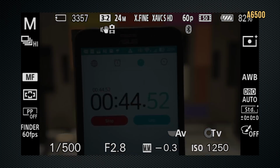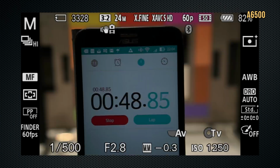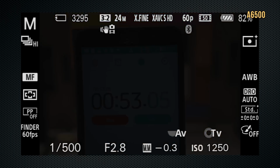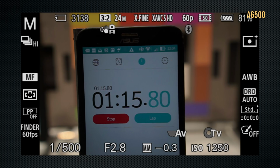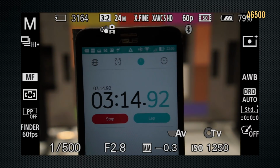The high-speed burst sets a new high watermark. 283 shots in 34 seconds, over 8 per second, before it hits the buffer wall. There's a minor interruption to the display while shooting. These are 11 meg fine JPEGs with manual exposure and focus, and if you thought that was fast, there's High Plus, 30% faster. It buffers out after 255 shots in 23 seconds, better than 11 shots per second, but with a slower screen refresh.